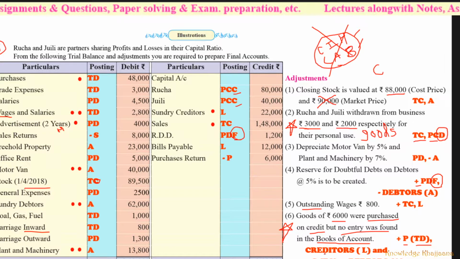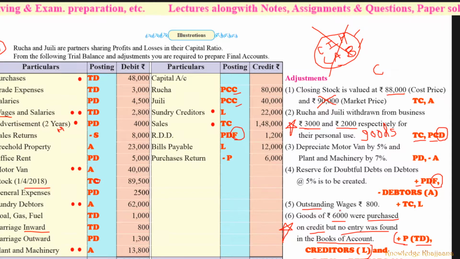Similarly, as we purchased on credit, creditors got generated, right? But we had forgotten to enter it in the books of accounts. Though we had forgotten, the creditors were generated. They would have remembered it, so we have to record that amount to the creditors also. Okay, this is easy. You must have understood up to this, right? If goods purchased on credit were not recorded, you add that amount to the purchases on the trading account debit side, and that amount of creditors should be generated.